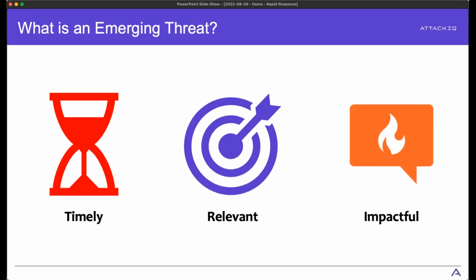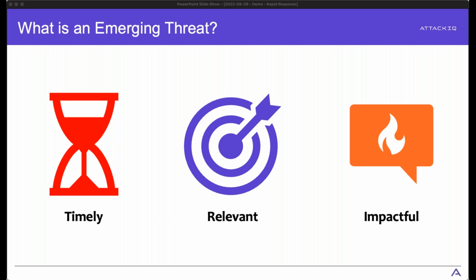So what is an emerging threat for AttackIQ, right? We have definitions here in that our rapid response is focused on a couple of criteria. It has to be relevant, it has to be timely, and it has to be impactful.